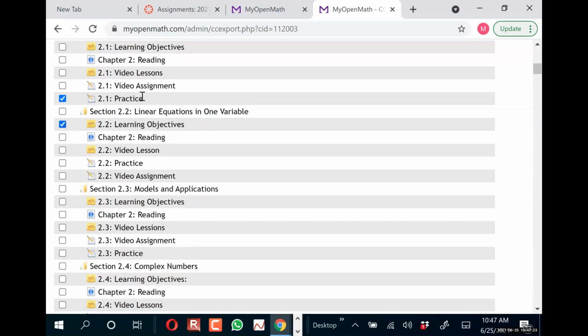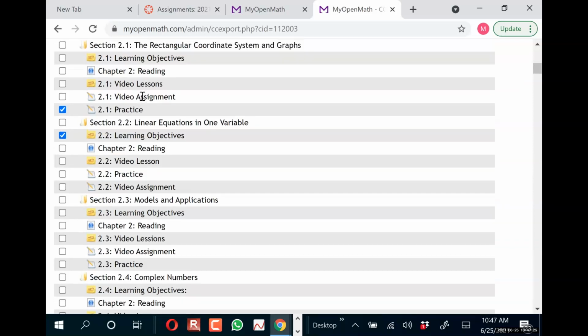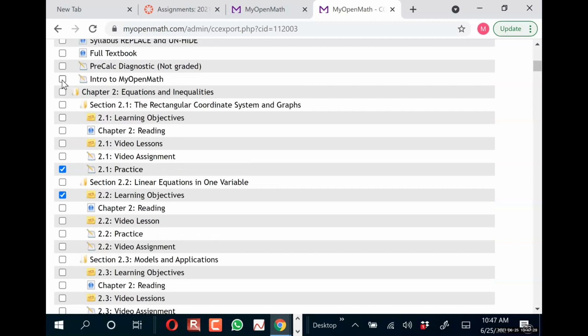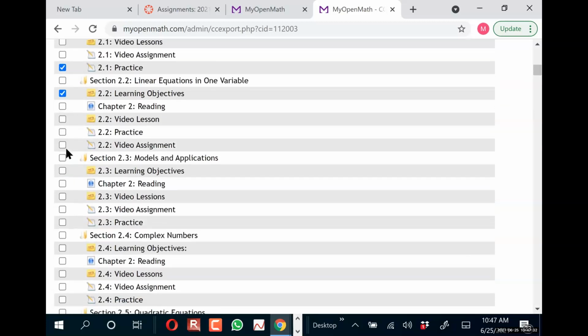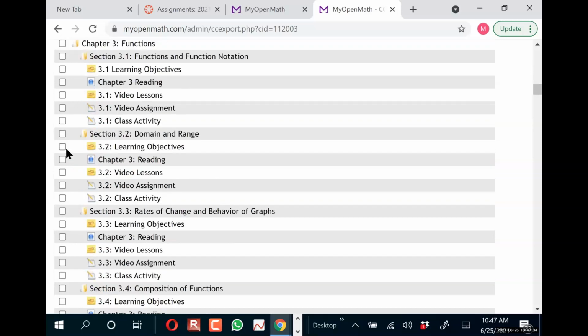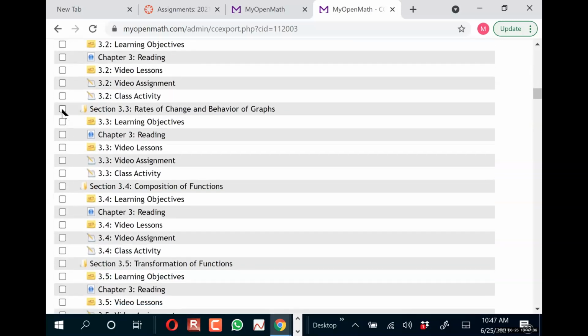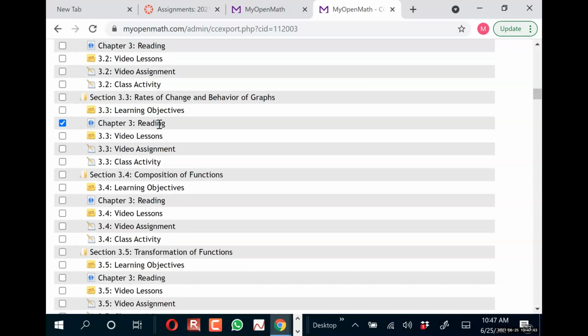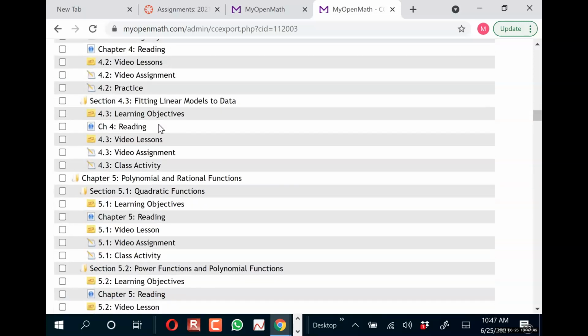So the nice thing about exporting is I can also do other stuff, not just the assignments. So I can choose a few things, introduction, whatever. So I have access to everything I want in here, including all the other links which are there. Then let's say reading, whatever. So when I do that, I will go down.